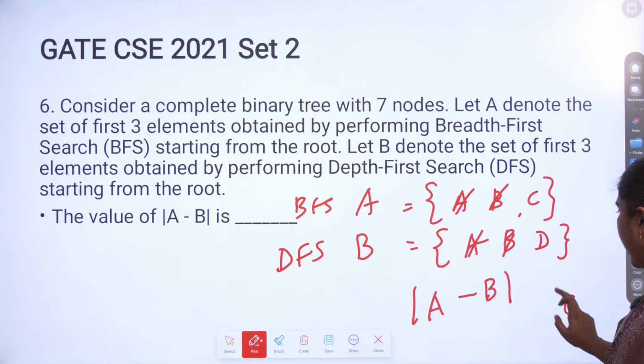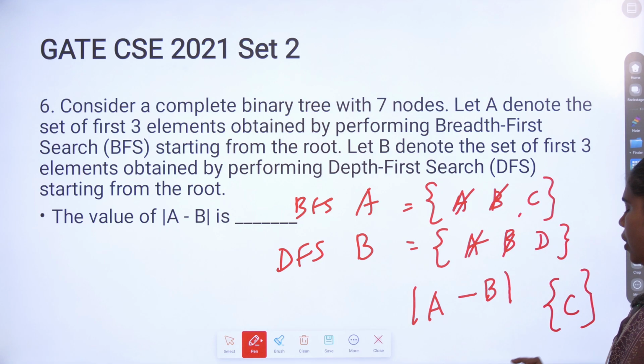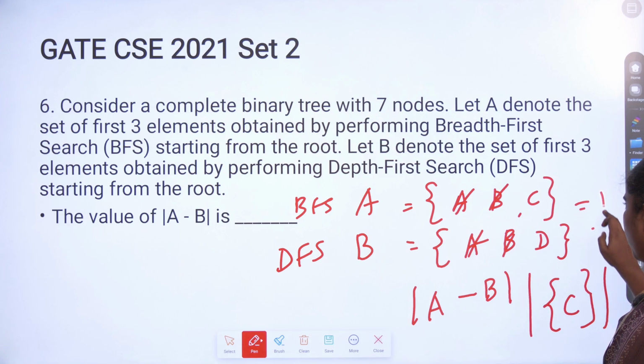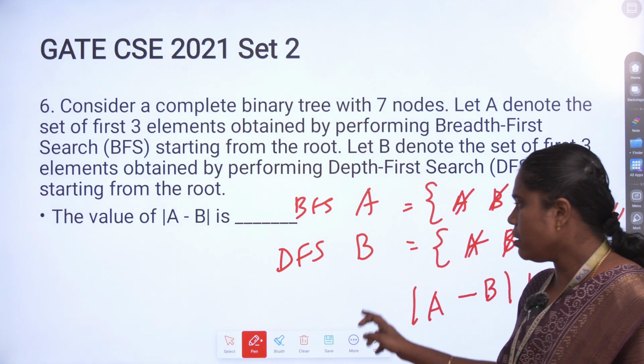The value C is present in A, not in B. So the number of values is modulo, so the total value is 1. So the answer for this question is 1.